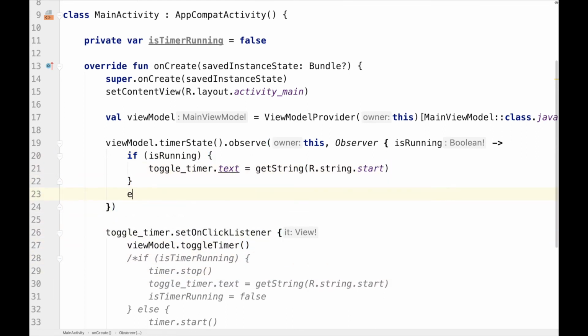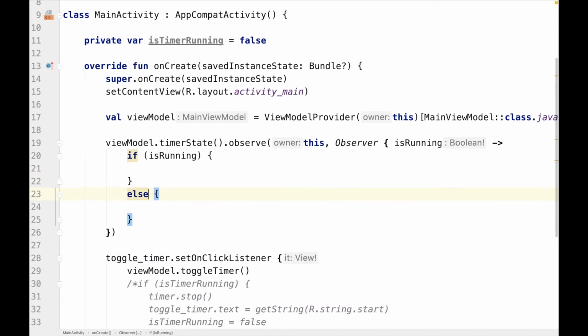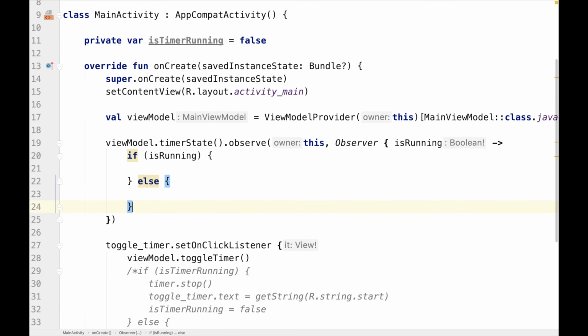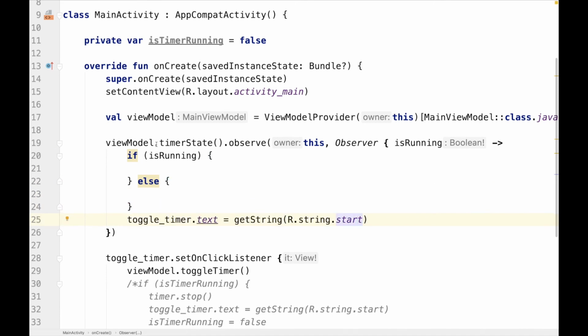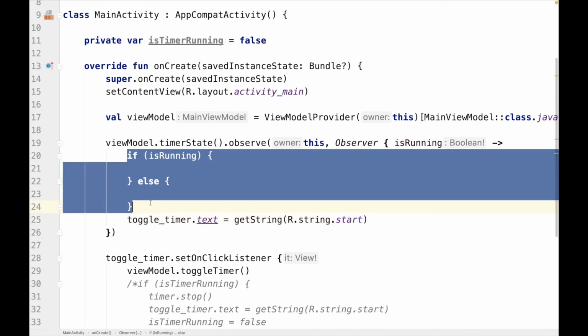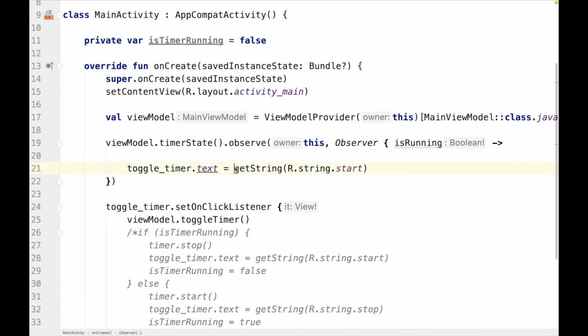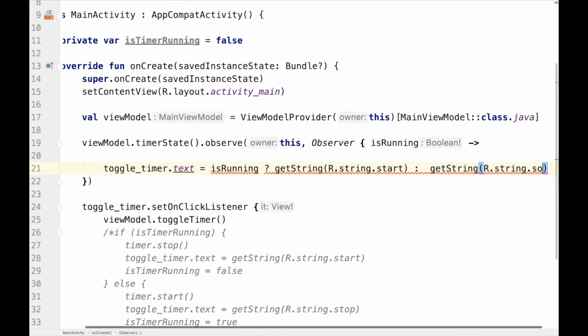Else, maybe we could even do something like this and then just use is running here. Otherwise, we want to get stop.